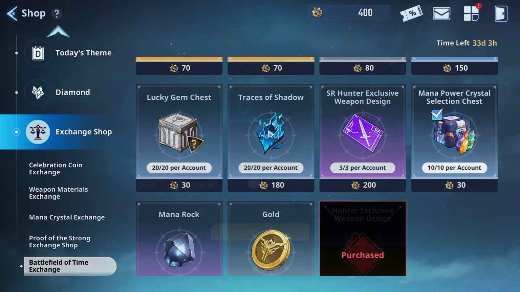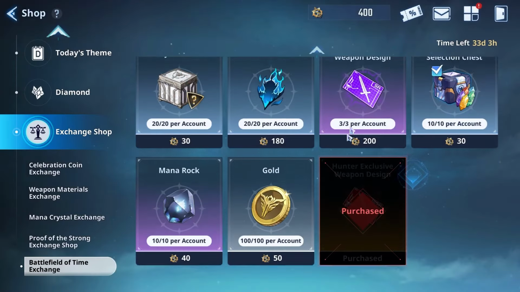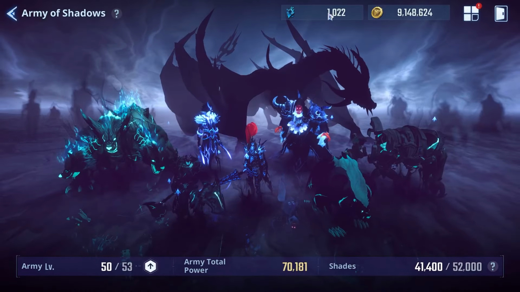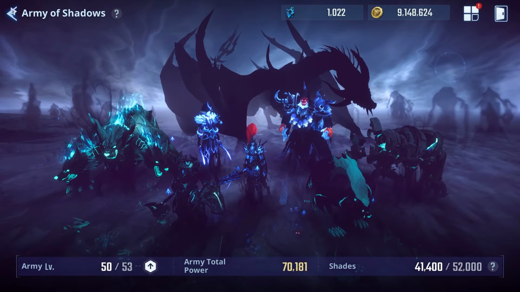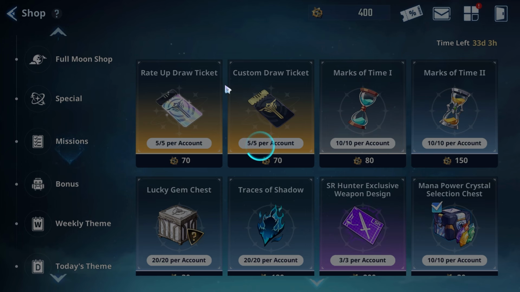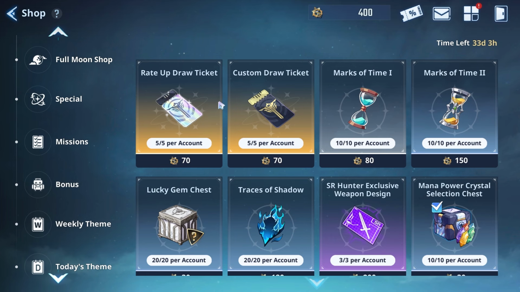After that, I would suggest maybe the Traces of Shadow. Honestly, I know it sounds crazy, but get the Traces of Shadow. And this is coming from someone who has 1,000 Traces of Shadow. So depending on how much you have, if you're low, if you're looking for that upgrade for your Shadow, get Traces of Shadow. After that, I suggest rate up draws, maybe even custom draws, and then along with the Mana Power Crystal Selection chest, that would be priority after the Marks of Time.